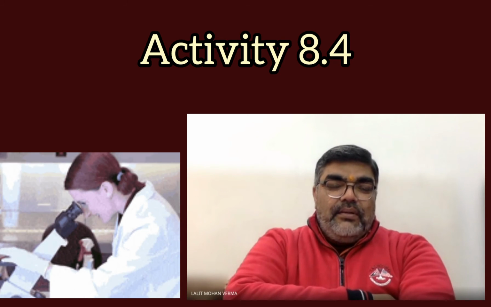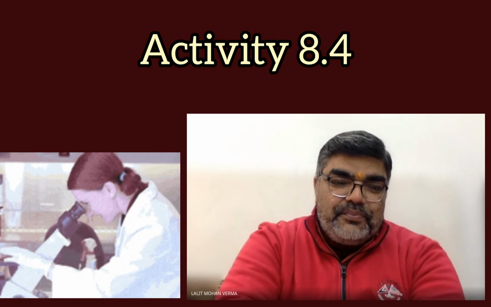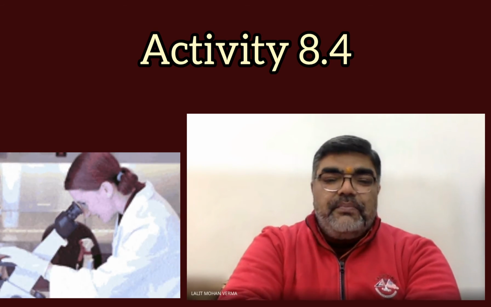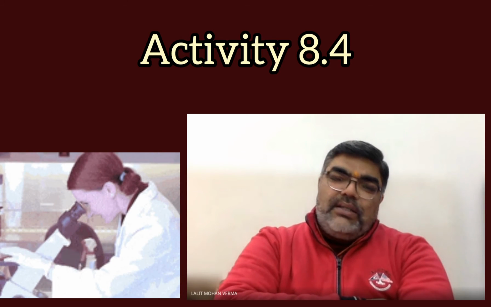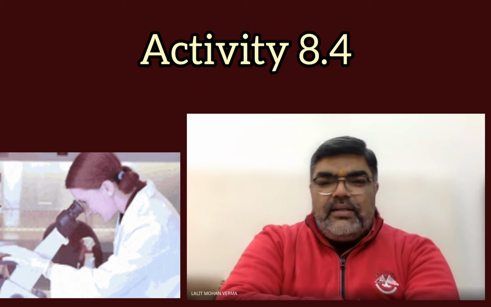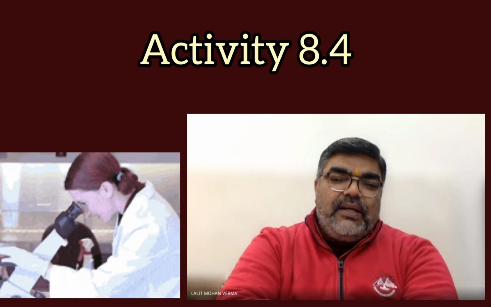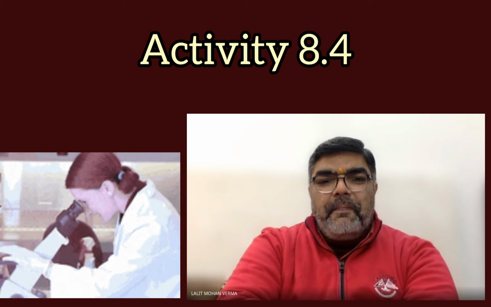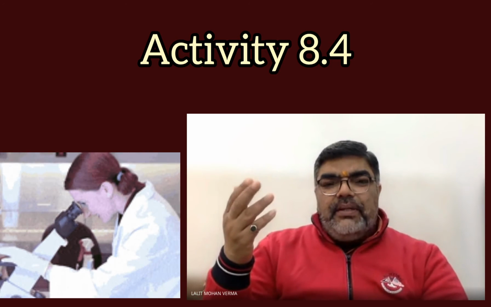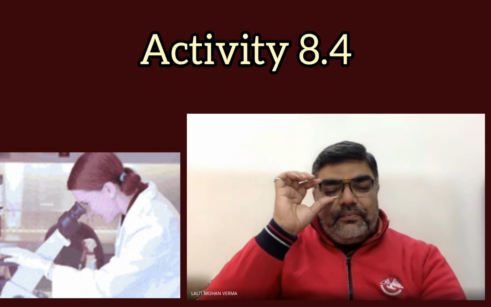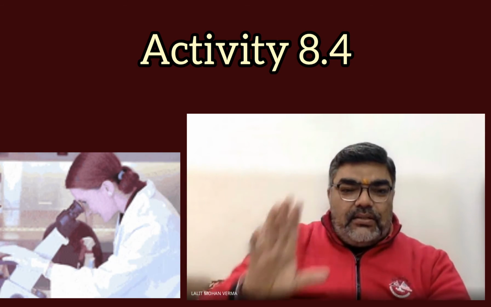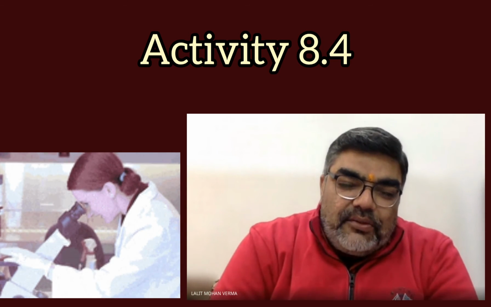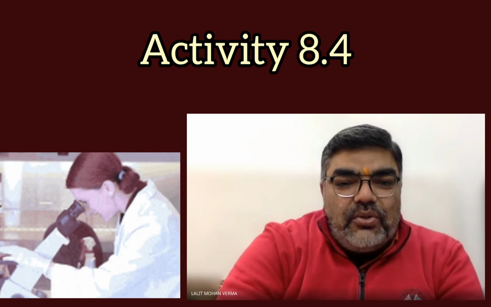Listen again. Go to a pond. The water is looking green in that pond. Put some water from that pond. It is looking green because it is having some filamentous structure. What is this? We will study it after the activity. Take one or two filaments on the glass slide. Put one drop of glycerine over it and cover it with the help of the cover slip, and observe carefully under the microscope.